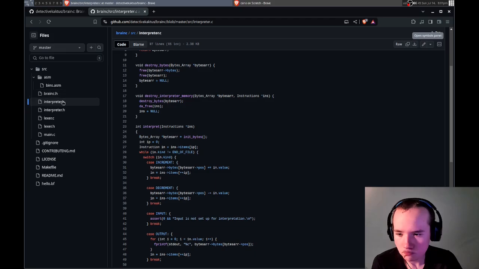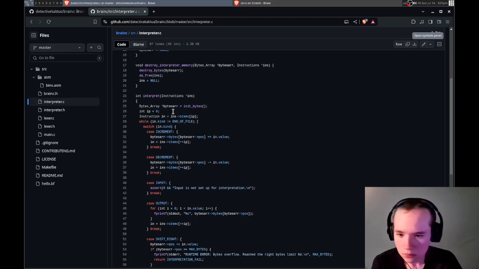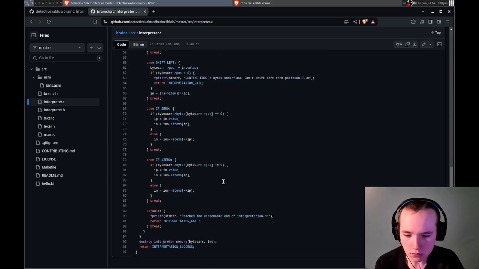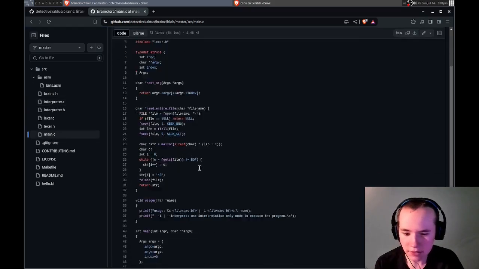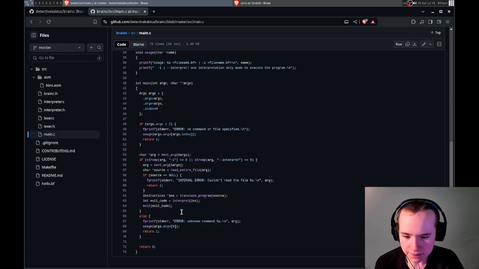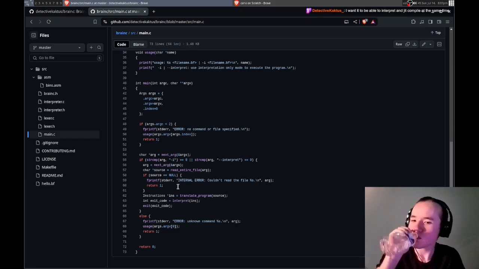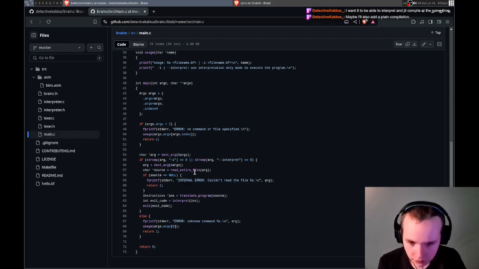Wait. Hang on. Okay. Interesting. Exit with the exit code. Okay. I want us to be able to interpret and JIT compile at the same time. Okay, I see. Pretty cool. Maybe also add a plain compilation.